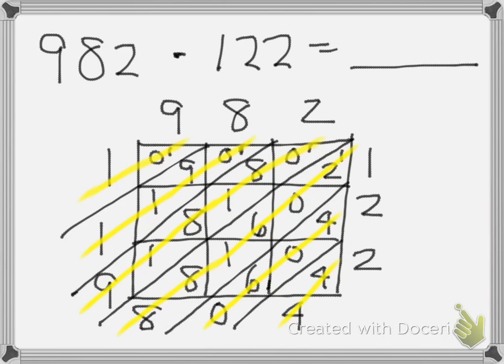You're not done. Do not dare leave it as it is. You write all the numbers out in order. Excuse me. Drop to the next page there. There we go. Sorry for the confusion there. Throw your comma where it belongs, and there you have it. 982 times 122 equals 119,804.